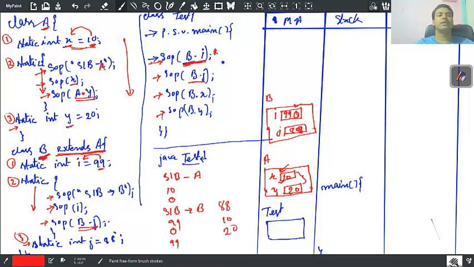Now suppose class A has some other superclasses, and this is multi-level inheritance. In that case, when you are calling B.i, first JVM will try to load the B class, but B class has a superclass A, so it has to load A class. And if A class also has another superclass, then JVM will load that class first, then it loads class A, and then it loads class B.